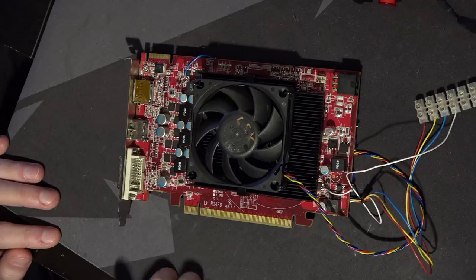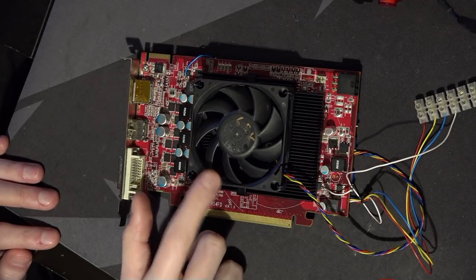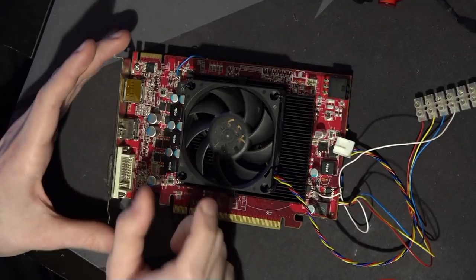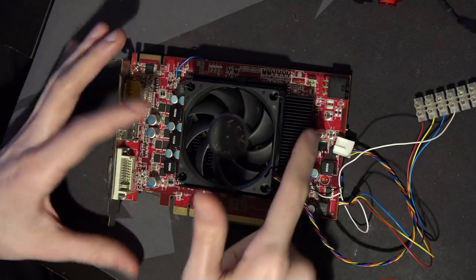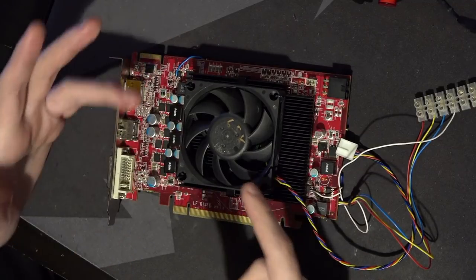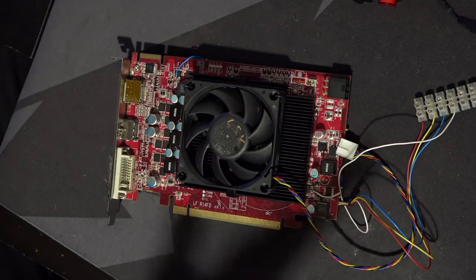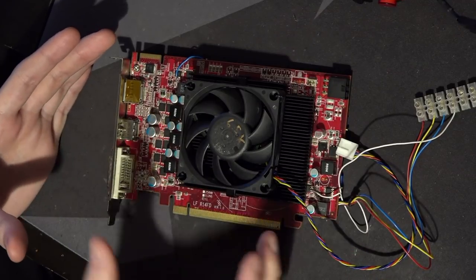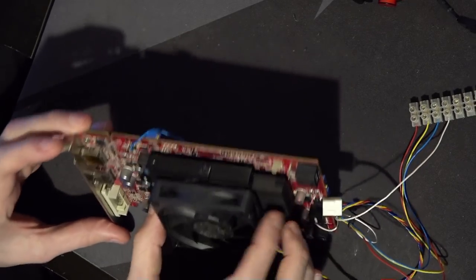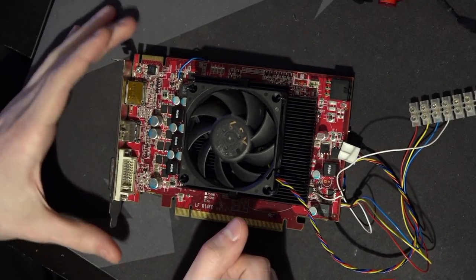This fan actually throws so much airflow that even at reduced speed via PWM or lower voltage, the outer edges of this garbage aluminum heatsink stay cold while the core is still hot. That's why you normally have heat pipes — at some point, the biggest limit to cooling performance is your ability to spread heat through the heatsink. This doesn't obviously have heat pipes, so the card does run rather hot even though I have a lot of airflow.